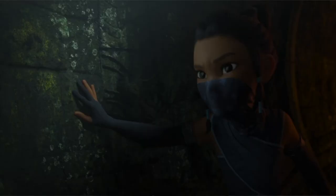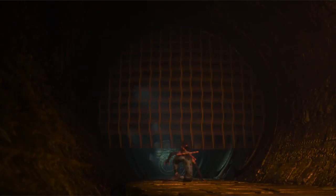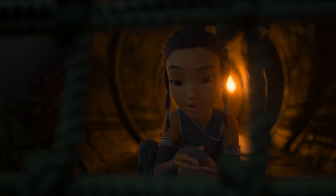This next section gives me major Indiana Jones vibes. Raya feels the inscriptions on the wall, takes off her mask and looks down the hallway at a vaulted door. Suddenly a net trap appears blocking Raya from getting to the door, but she does a backward roll to avoid it like an absolute pro. She then says 'clever' and her tone implies that this might be a training exercise — she seems impressed but not overly concerned.